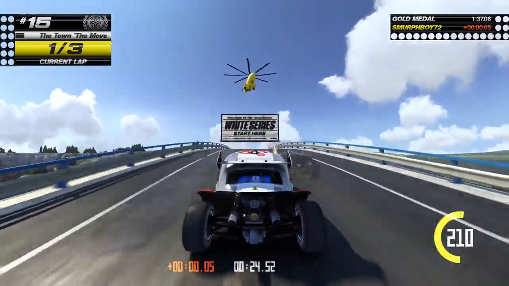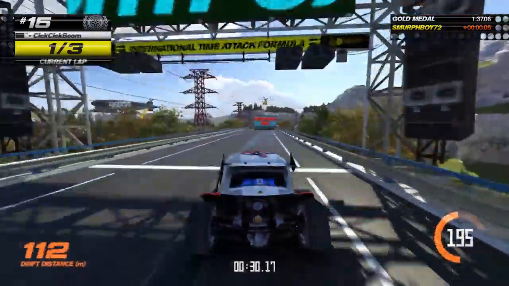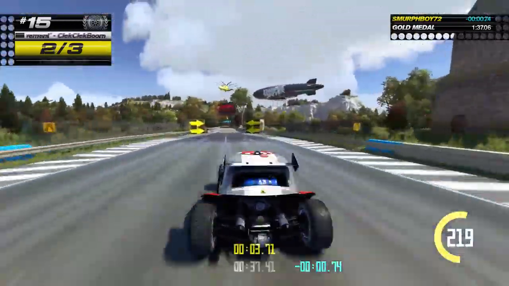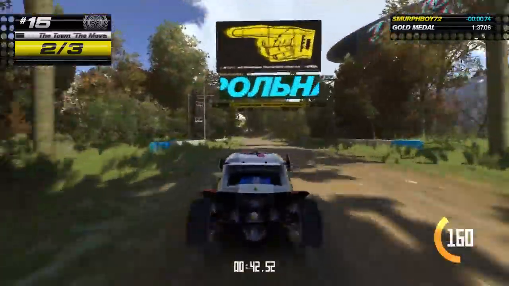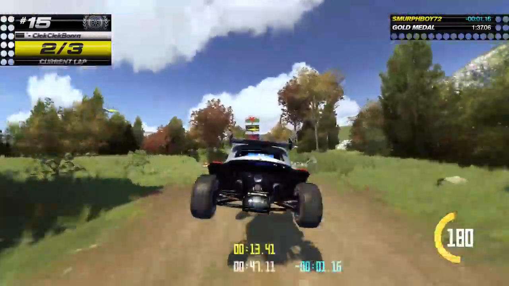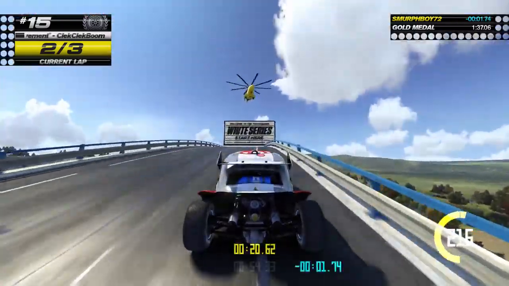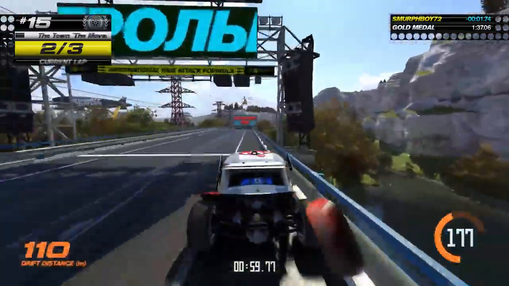Just dabbed it a little tiny bit there. That's the line. Oh, lost a bit of speed there. That should be okay, yeah. Just enough to transfer the weight. And again, just enough to transfer the weight. Oh, clobbered it.